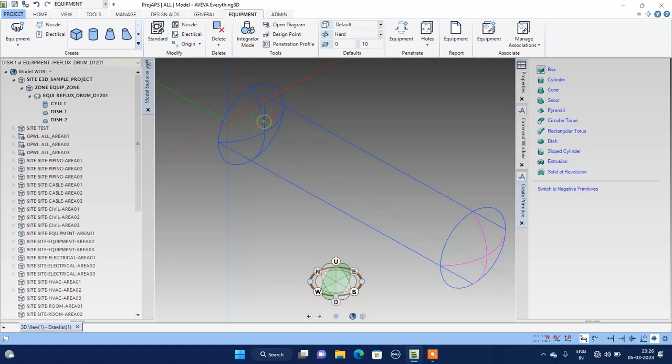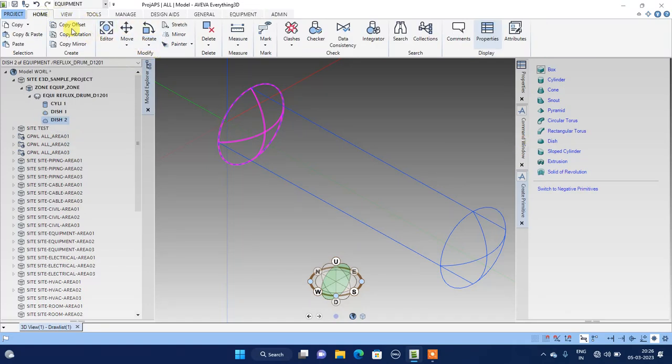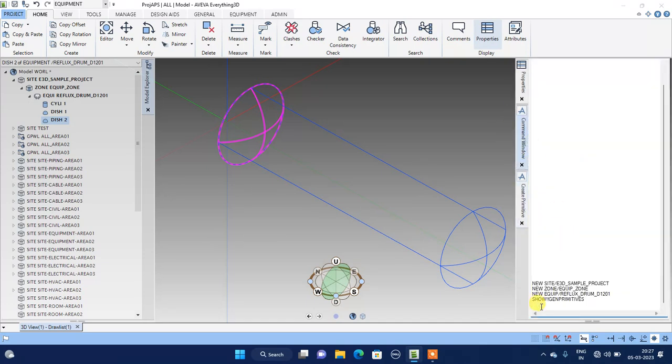Now you can see the dish has come, but we need to rotate this dish. For that, I will say primitive. You can use E3D from here, but I will tell you the simple one. So for that, rotate by 90 about Z, since up is the Z direction.